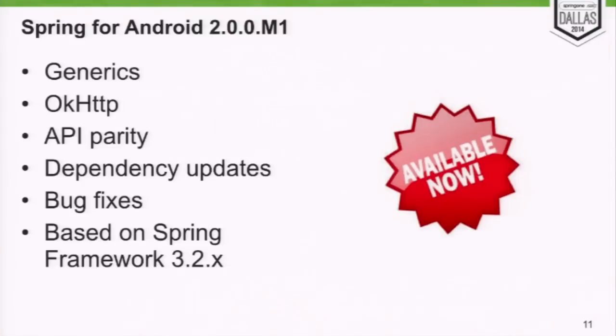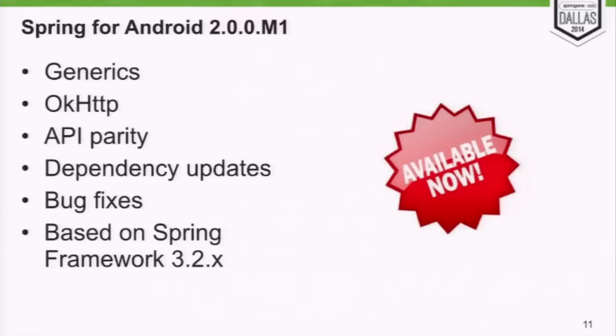Now in this 2.0 version, the API is consistent with the API of REST template in Spring Framework. That's really critically important, so when people have questions about one, it's applicable to the other. I'm very happy to reintroduce that parity, and that's always going to be a goal going forward with the project. It's just that, obviously, we've got different audiences, and sometimes you need to support things on Android that aren't necessarily relevant for Spring Framework.